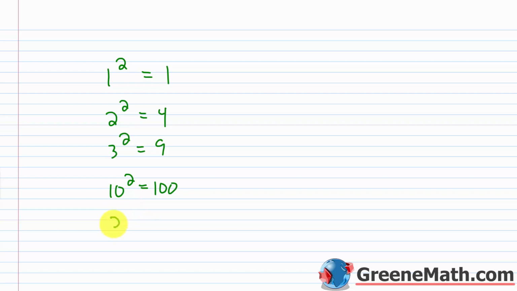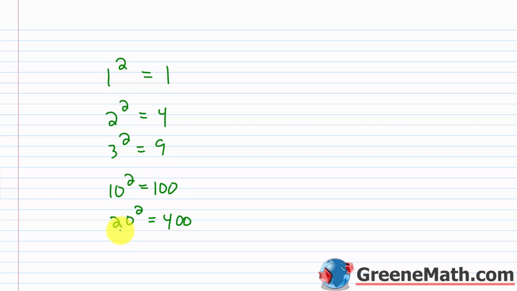So you've probably heard the term perfect square, perfect cube, perfect fourth, so on and so forth. So what is a perfect square? A perfect square is a number whose square root is a rational number. So if we went through the first few whole numbers, let's say we had 1 squared, this is 1, 2 squared, this is 4, 3 squared, this is 9. Let's just skip a few and go to 10. 10 squared is 100. Let's skip a few more and go to 20. 20 squared is 400.